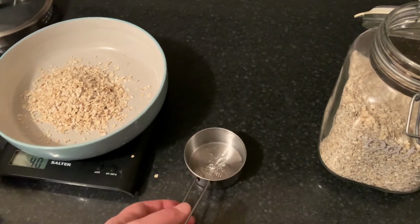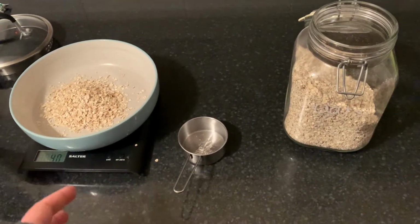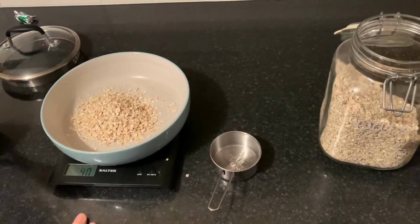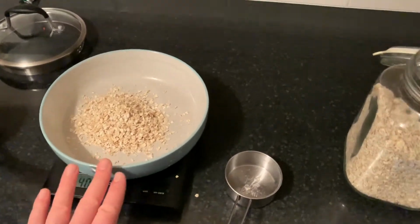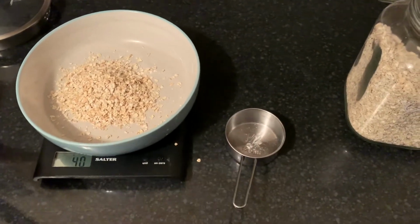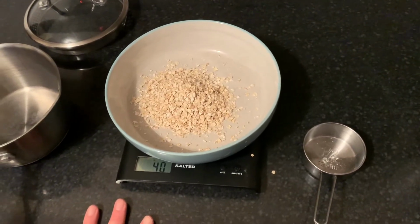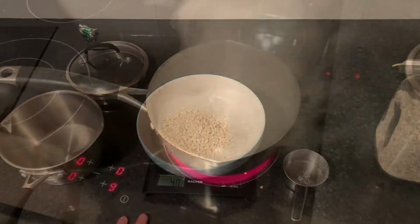Hopefully that's relatively clear. Either that, or you could just put in an extra, I don't know, I guess it would be maybe another 10 grams of oats to make it to a full half cup. And that would probably be 2 syns, I think, extra to do that. But I'm just going to stick with the 40 grams just to keep it nice and simple. So I'm just going to put them aside, and what we want to do is bring 1.5 cups, or just under in our case, of water to the boil with a little pinch of salt. So that's what I'm going to do now.